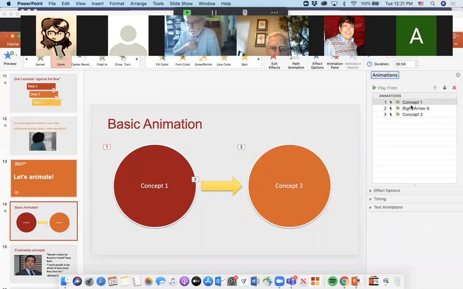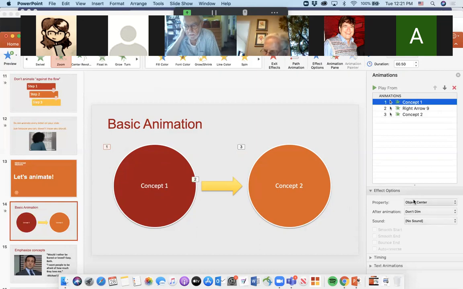So I want to change some things about my animation. So to do that, you have to click on one of the items that you want to change. So I've got the first one, which is the circle here, concept 1, and I've got some options right here. Effect options, timing, and text animations. So effect options, because I used a zoom feature, it zooms out. There are certain properties that have to do with that specific animation that I can change.